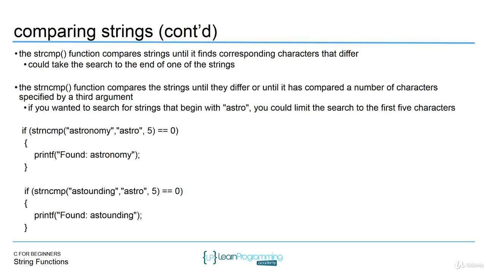So this example would actually, and you see that we say equals equals 0. You often see an if statement like this when you're using strcmp. You see strcmp inside of an if statement and the equals equals 0 to say that it's equal. So if strncmp uses the first 5 characters, it compares astro to the first 5 characters of astronomy, it's going to say that it found it. It's going to be equal to 0 and it's going to say found astronomy. If you do the same thing but comparing it to a different string called astounding, it's not going to find it. It's going to say that astounding is greater than astro, so it's going to return something greater than 0, which is a 1, and it's not going to display any data.